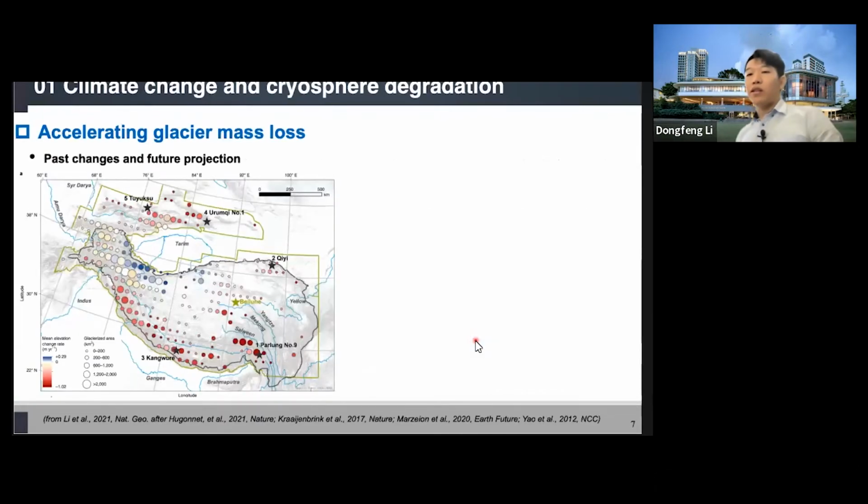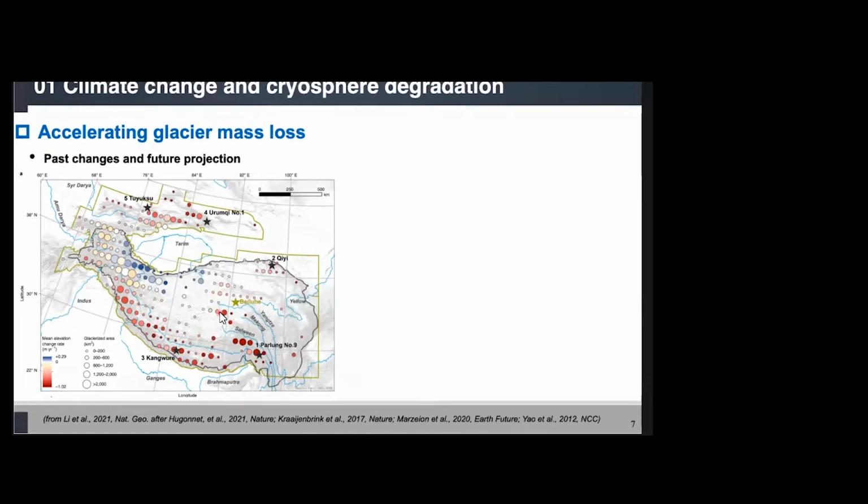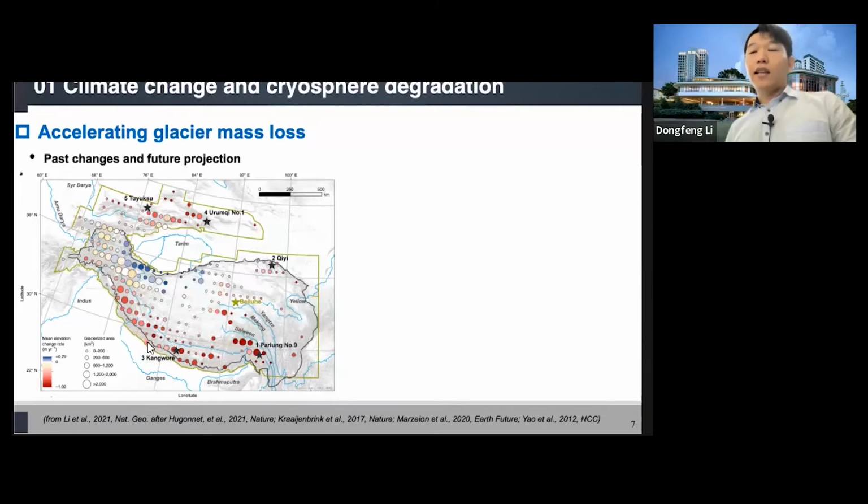So what will be the consequences of the amplified climate change? As I mentioned before, there are huge amounts of glaciers and also permafrost here. And in response to the temperature increase, from this map, we can see the elevation change rate of the glaciers. So you can see all the red dots here. It means a negative glacier mass balance, which basically means the glacier is thinning and also retreating. And especially in the Himalaya part and also in the southeastern part of the high mountain Asia, we can see the very red dots.